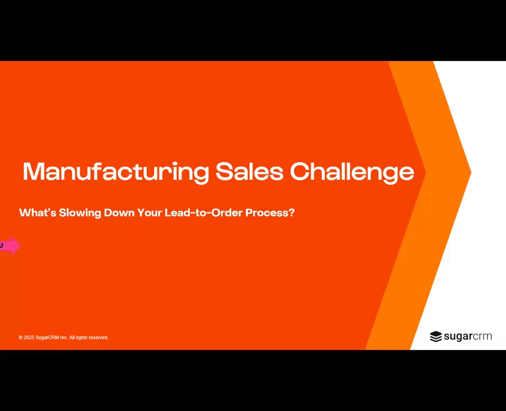Everybody, all sales teams, no matter what your particular group is, are going to have some sales challenges at one given time or another. But the idea is to help those sales challenges with all kinds of things. It could be processes, automation, a CRM system, or better communication between teams. And what slows down your lead to order process?